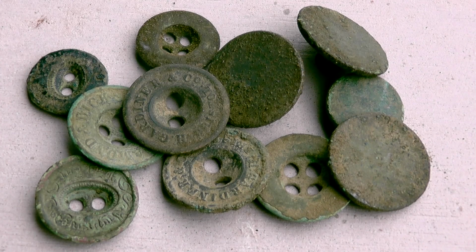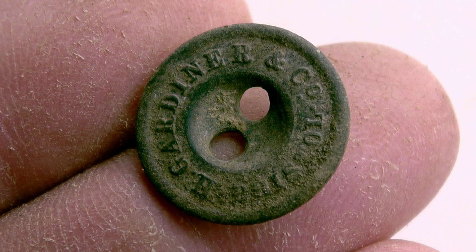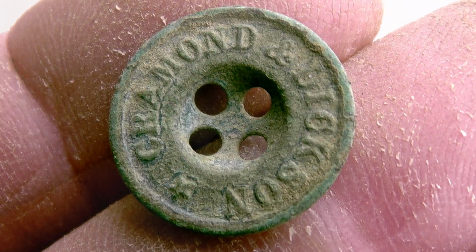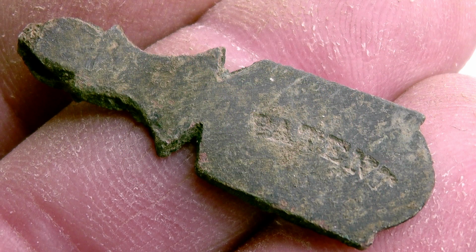Okay, let's take a closer look at today's finds. First of all, today's buttons. This one's a bit fancy. I think it says improved patent. Gardner & Co of Bristol seems to be a common type of button that I found here. One from Cremond or Cramond and Dixon. And just one with a fancy pattern on it. The padlock keyhole cover just has patent on it.